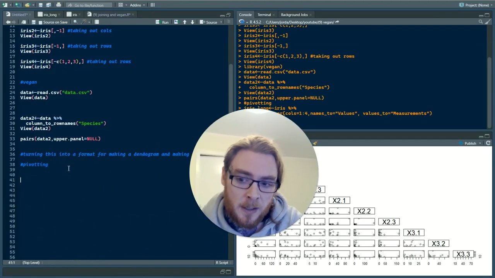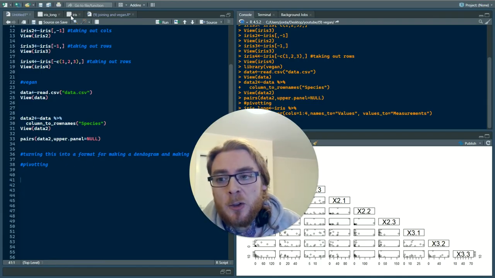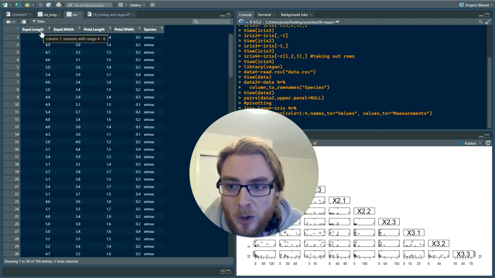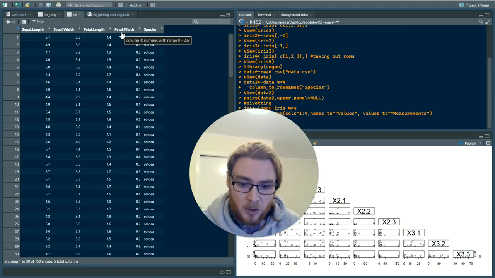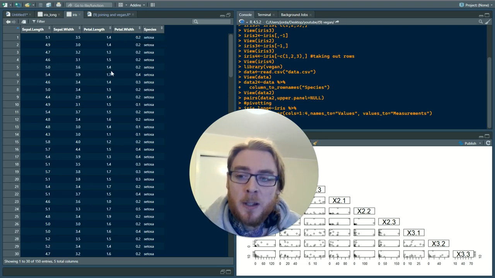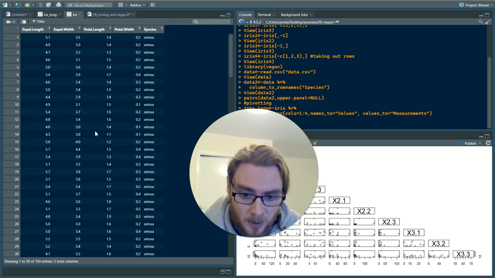So note that when we did the pivoting before, we wanted to take the names of these columns, sepal length to petal length, and stack them in a single column, okay, as in a column that was called parameter or feature, and then put all the numbers that are currently under these titles into another column.